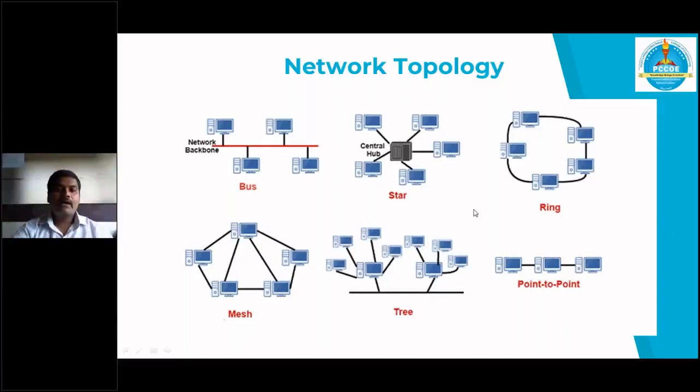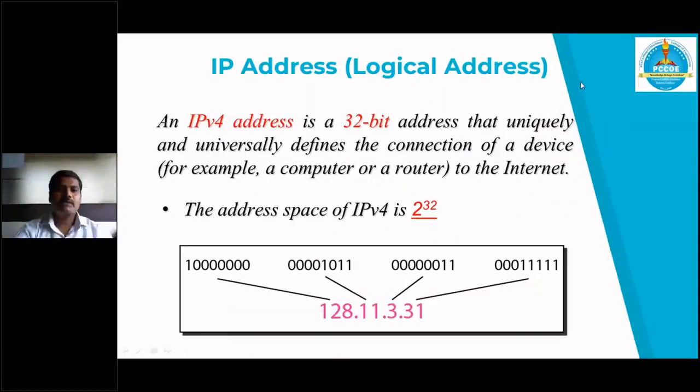Now, before implementing your applications, you should have the basic information about IP addressing. We can commonly call this IP addressing a logical addressing. Just like we humans can be recognized by our names, in the same way computers are identified by this IP addressing, isn't it? So you should have the basic information about what an IP address is, how it can be written, and what the significance of this IP address is.